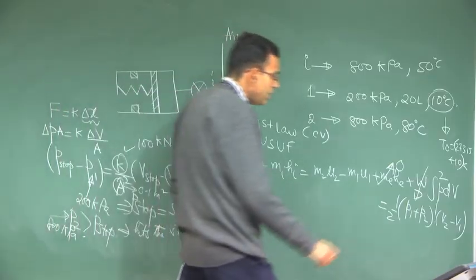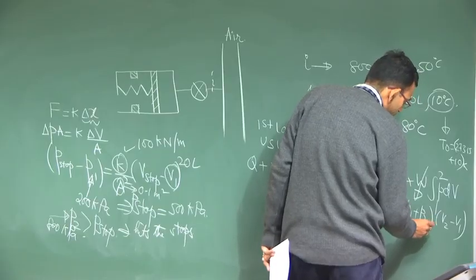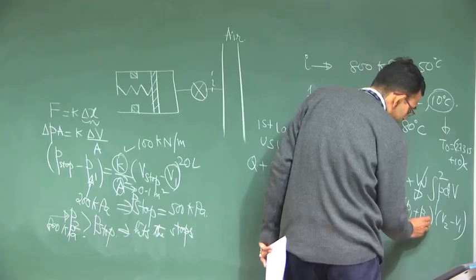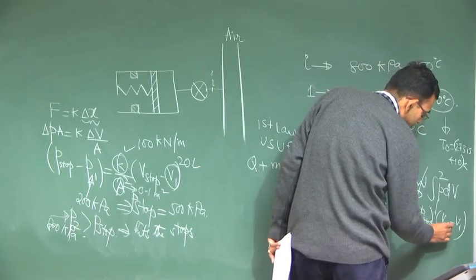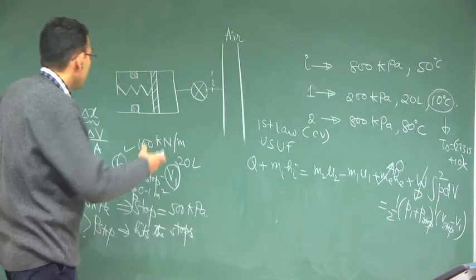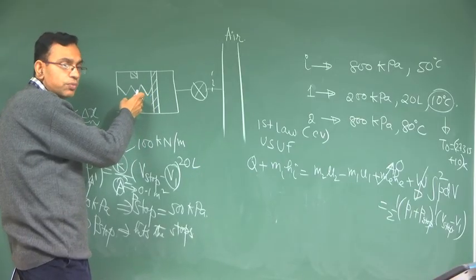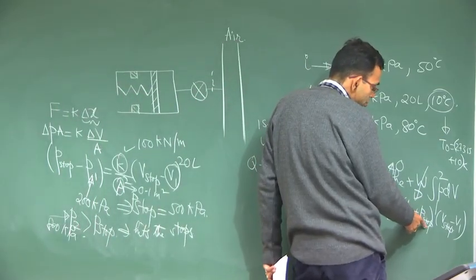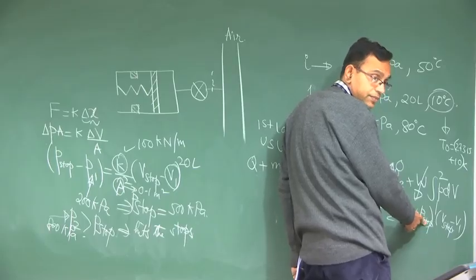So, this is actually not P2, this is P stop into V stop minus V1, because after reaching the stop there is no work done. After this piston reaches the stop, there is a constant volume process, so there is no work done. So, this is the final pressure, so far as this formula goes, is the pressure when it just reaches the stops.